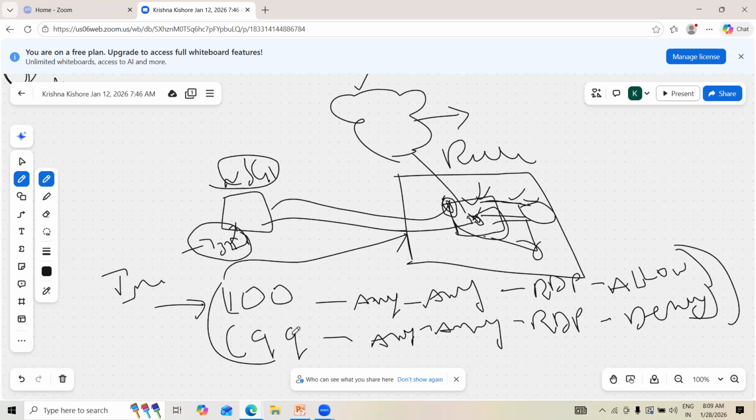Okay, so I created two rules for the same RDP. One is allow, one is deny. Which rule is implemented here? That is the main concern. Which rule will be applicable? Is it allowed to connect to the RDP port, or is it denied?